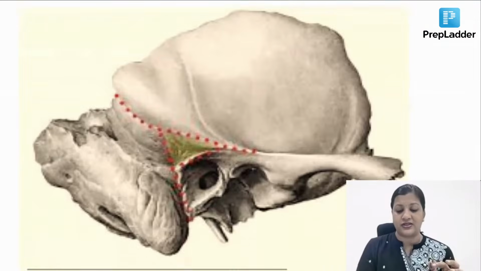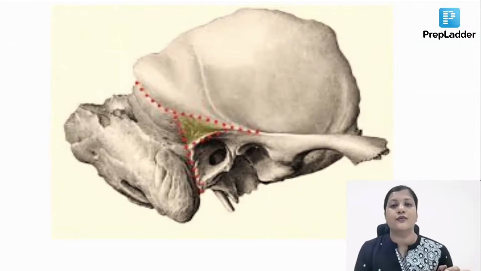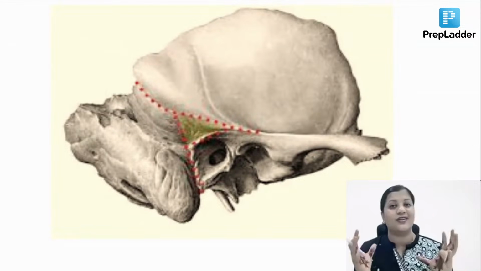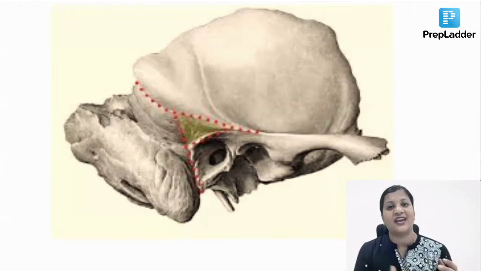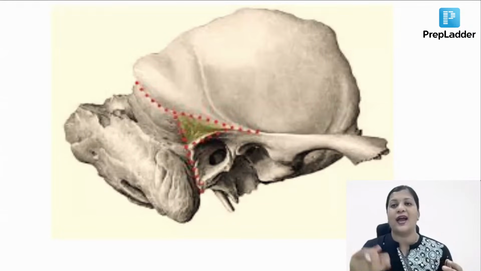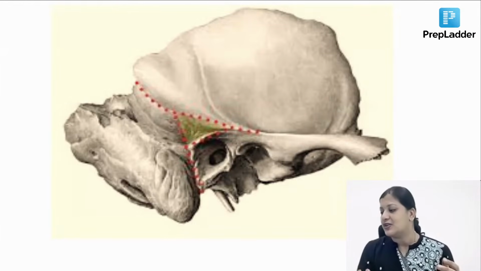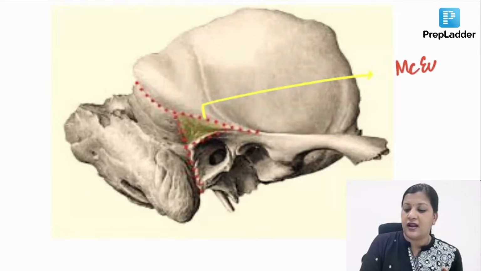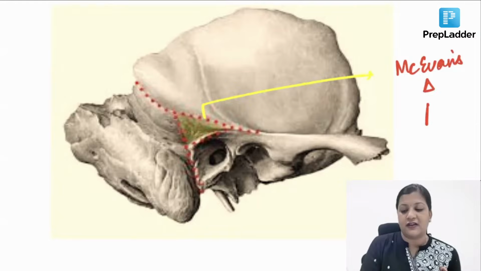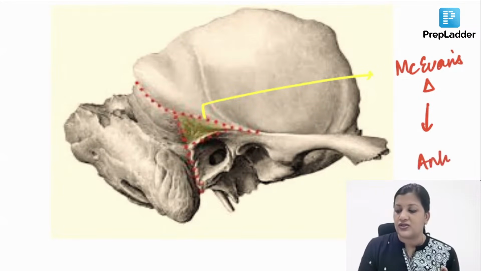Right. So next, let's go to the next one. What is this image showing to you? This is a triangle used for identifying a particular structure when we are doing a mastoid surgery. So what is the name of the triangle and what are we going to access when we drill through this triangle? This is your question to all of you. Absolutely right, Nico, Raghav. This is nothing but your MacEwen's triangle, and MacEwen's triangle is a surface landmark for what? It is a surface landmark to identify the mastoid antrum.